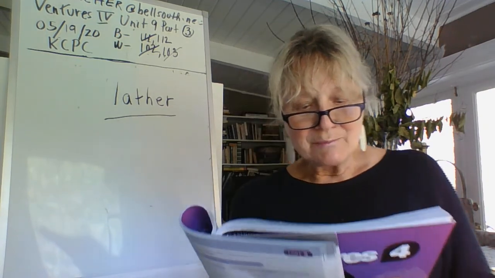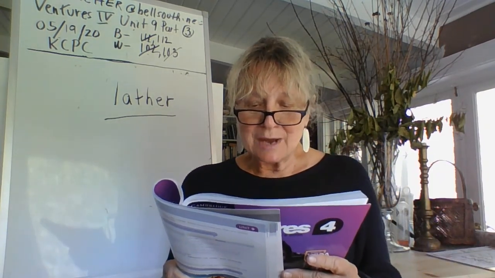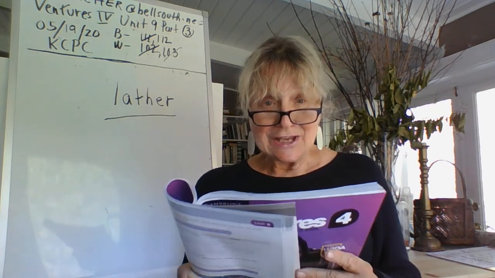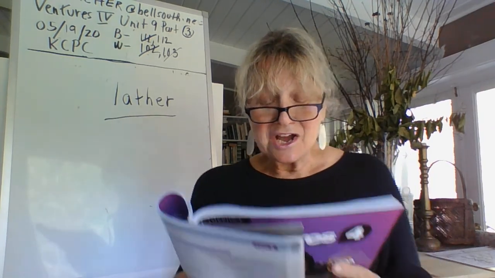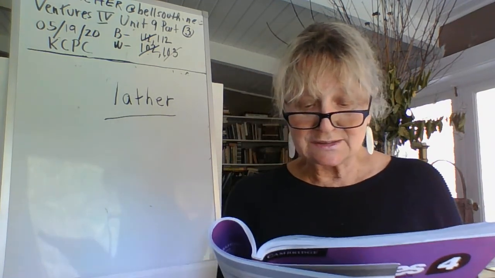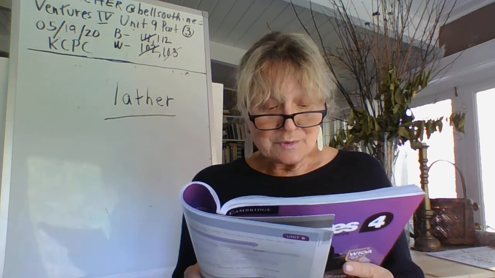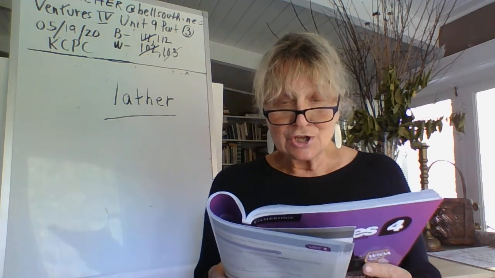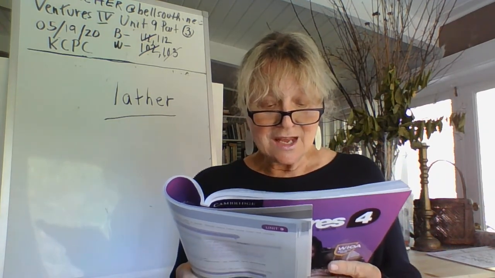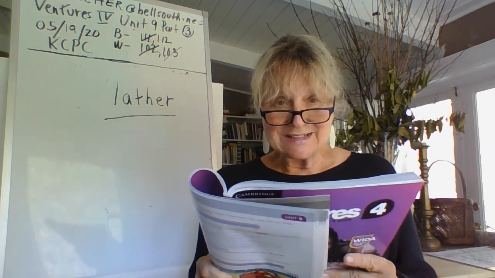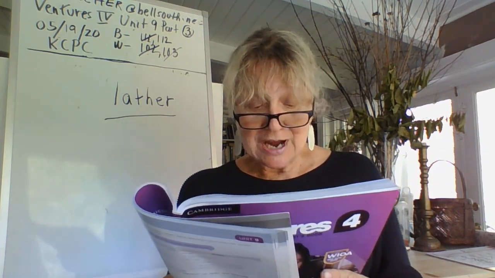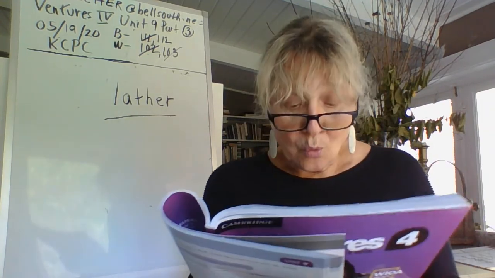Okay, number 3, Mr. Brown drives his own car to his job downtown. Mr. Brown would save money on gas if he, that's right, carpooled to work. Next. Many items in the supermarket are packaged in plastic. If you would buy products that are packaged with recycled paper, you would help to reduce global warming. Number 5. Jessica always stays in the shower for a very long time. If Jessica would take shorter showers, she would save water.